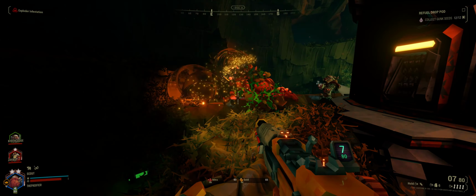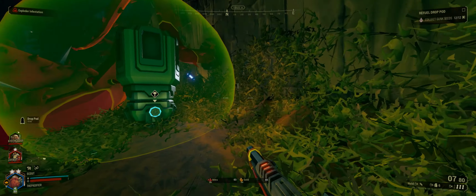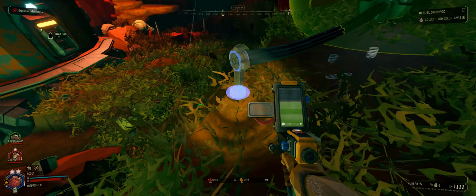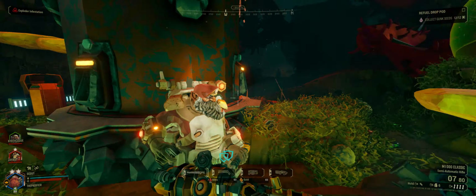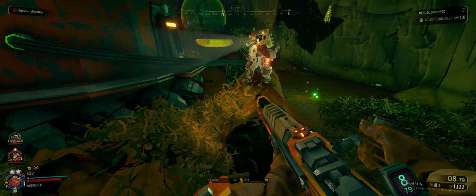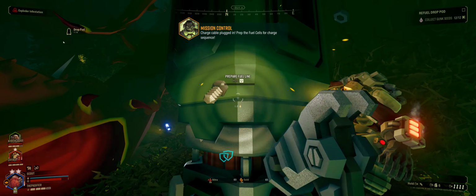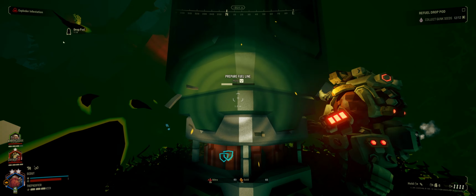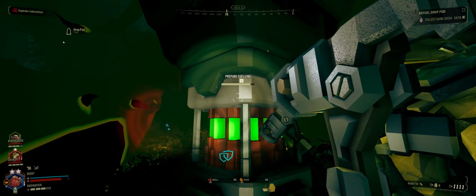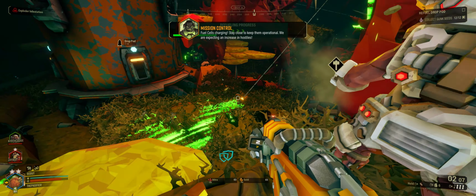Let's show them some pain! Ammo taken. Yeah! I've got a bad feeling about this, but not as bad as usual. Access provided. Charge cable plugged in. Prep the fuel cells for charge sequence. Engaging. Stay close to keep them operational. We're expecting an increase in hostiles.